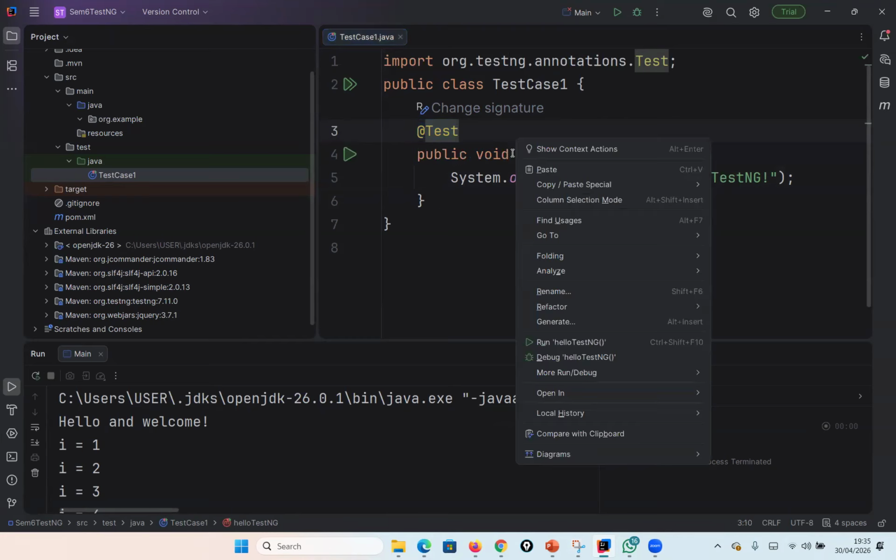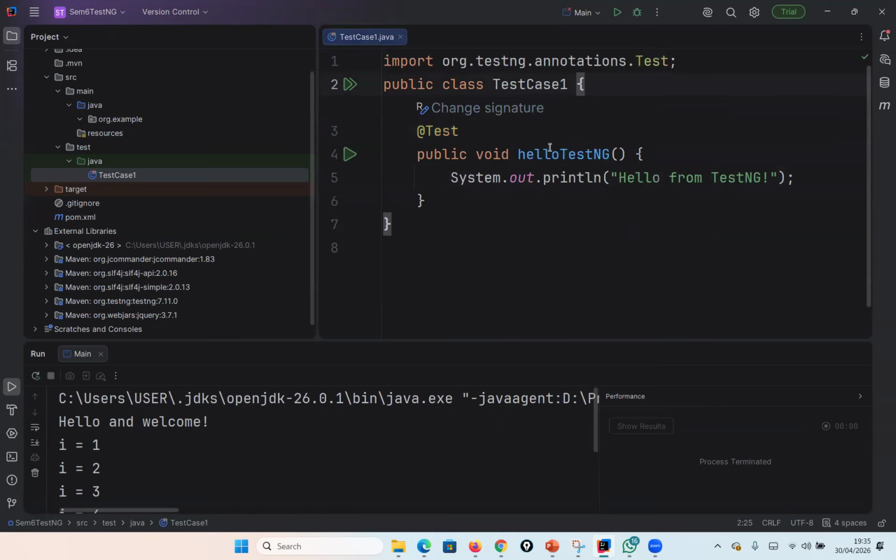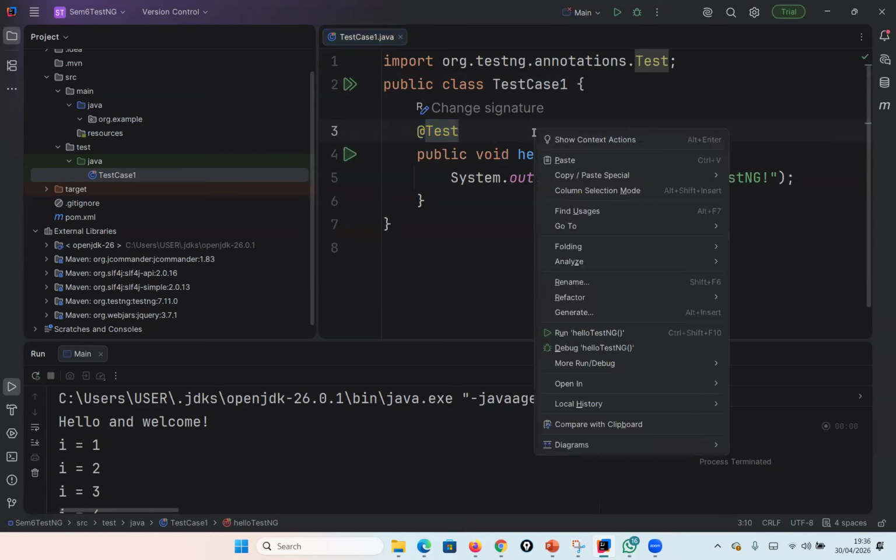And now you can right click and run it. Just run it as a normal class. Usually you need a main method, otherwise you can't run it. But if you have TestNG set up in your pom file dependencies, and your method has the Test annotation, still you can run it. You can see run is enabled. So this will be run under the control of the TestNG framework. Let me run it.